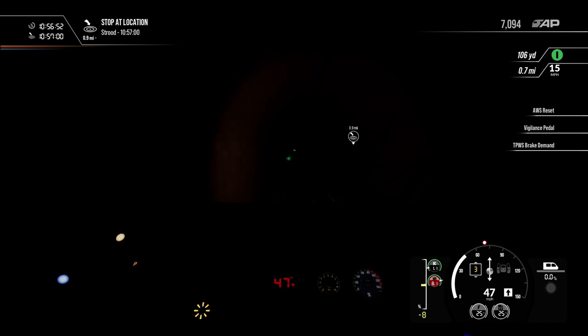That's the AWS for our signal. Oh no, it's not. It's for the speed limit. 15 miles an hour. That's a bit nuts, isn't it? Right, we'll just ease off a little bit.